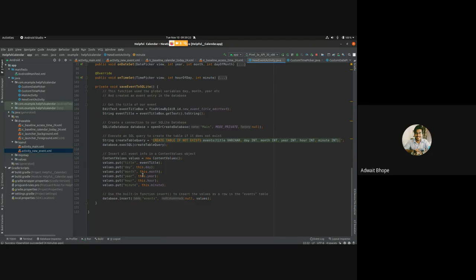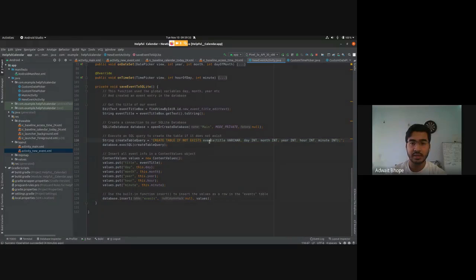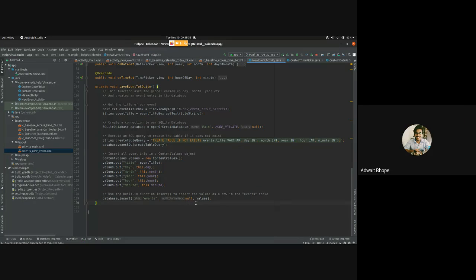I've done it for month, year, hour, and minute. And after this is done, database has a built-in function called insert. All you need to do is pass in the name of the table. We created this events table over here, so that is what we're going to pass. This nullColumnHack you can ignore for now, just keep it null. And I just have to pass in this variable, that is the values.